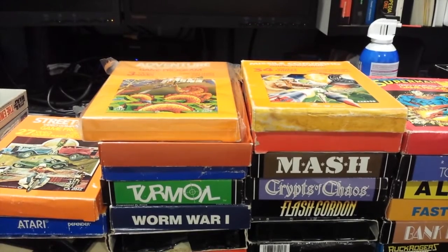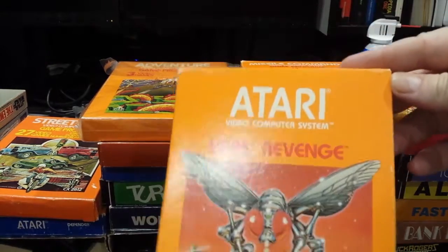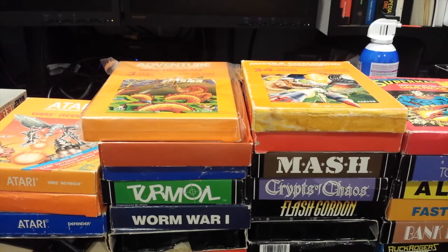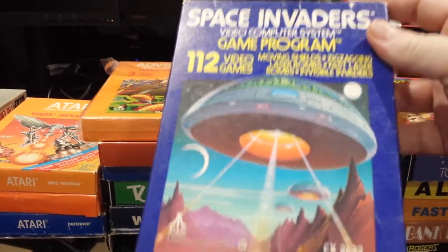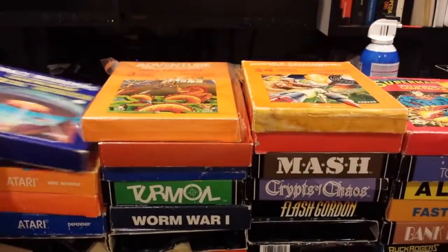Next up, another one of my top 20 games. This has the comic book and everything. Atari Yars' Revenge. Right? Next up, classic Space Invaders. My mom would go crazy with this game when we were little kids. We would have to peel the joystick from her. She was so addicted to Space Invaders.